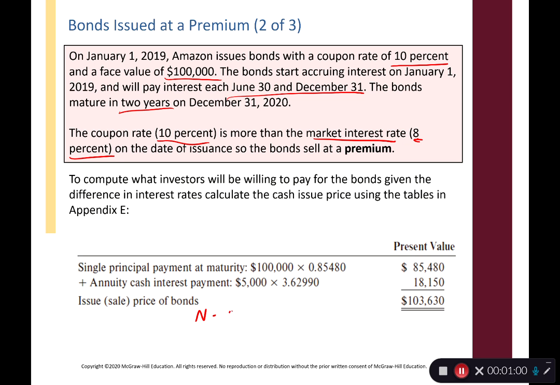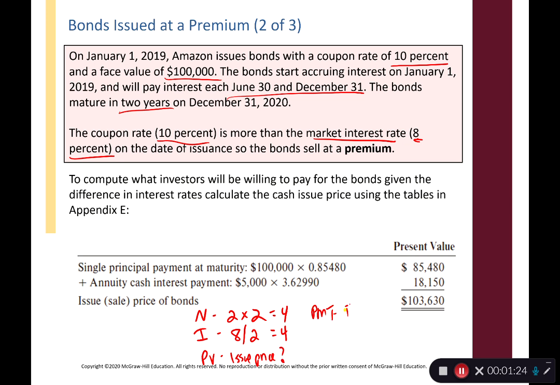N is going to equal 2 years times 2 semi-annual periods, or 4. I, MC Hammer says, can't touch this. Use the market rate in your calculator. 8 divided by 2, because it's semi-annual, is 4. PV is what we're looking for. That's the issue price. It's the magical number we need.